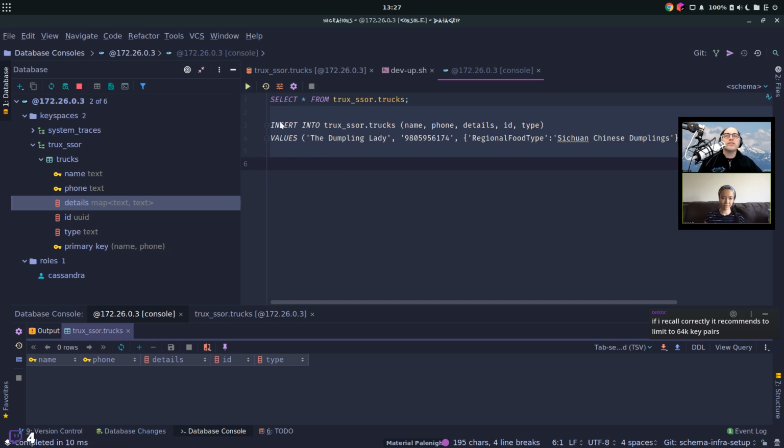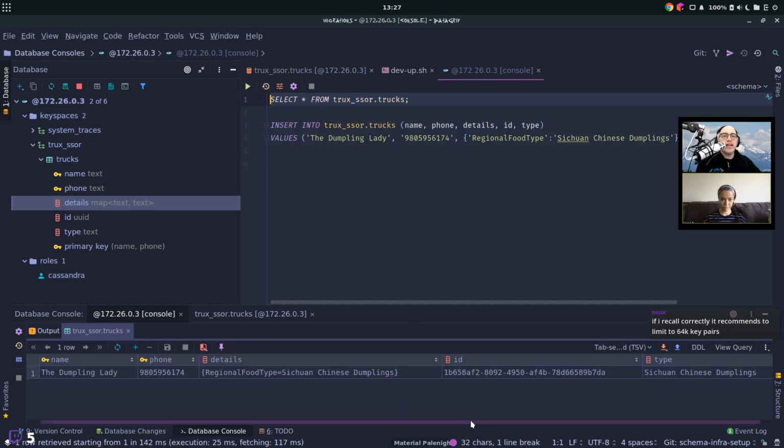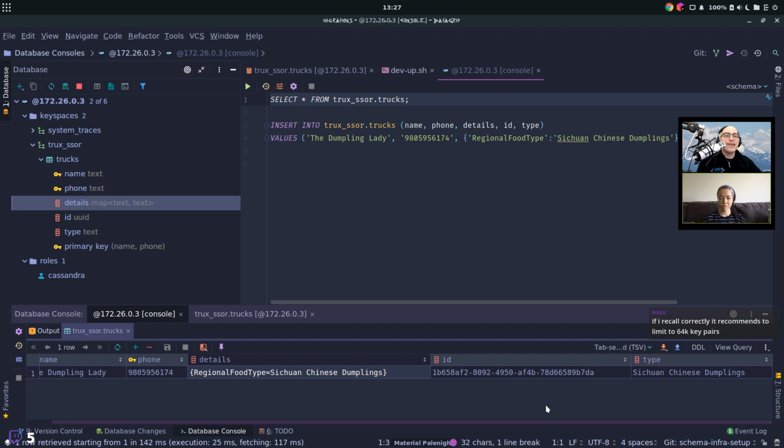So let's see, that ran, right? Completed in 10 milliseconds. Okay, so theoretically, boom, there we go. We have some data in the table now. So in here you can see how it stored it like this, which always kind of strikes me a little funny that it ends up being stored this way versus something like that. But whatever. And here's our crazy ID. So we have a nice, good UUID.